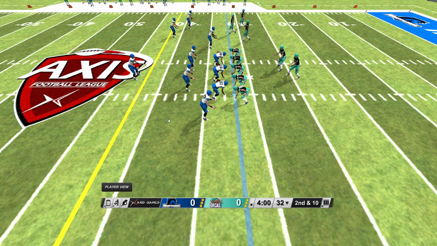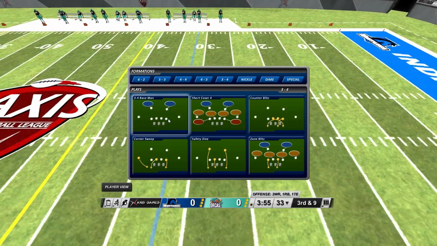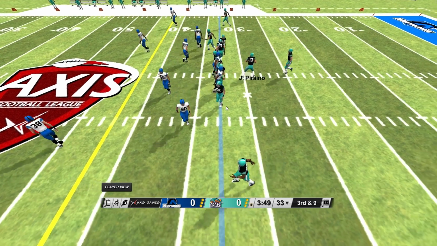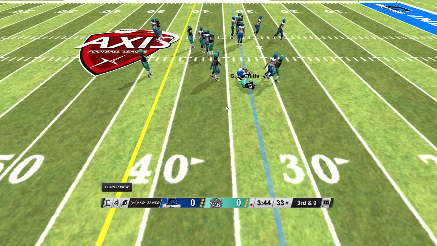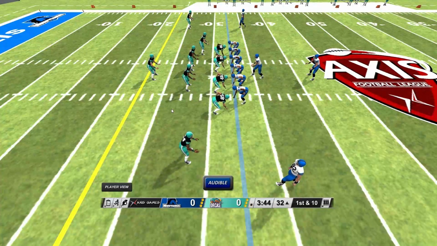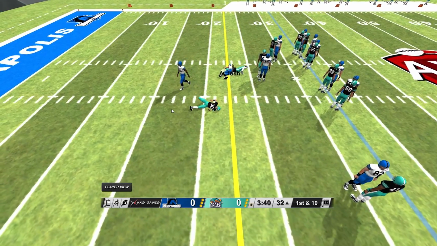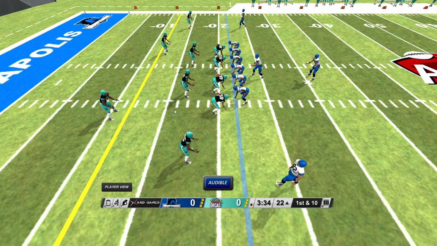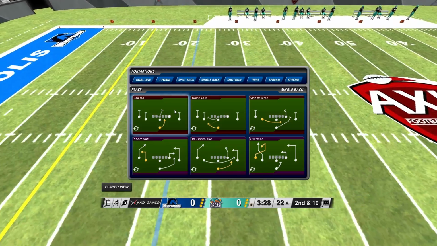So what I'll do now is just kind of discuss when you can expect to see this. We are waiting on one final thing before we release this patch. Obviously coach mode is in and working. The main thing we're waiting on is the new player models. We had a slight issue with how the mesh for the jersey number was being stretched during certain animations, and so we've sent that back to the artist, and he's working on that to get it finished. He said it would be a couple days, so as soon as we get that in and we get the jersey mods implemented as well, we should be good to go.